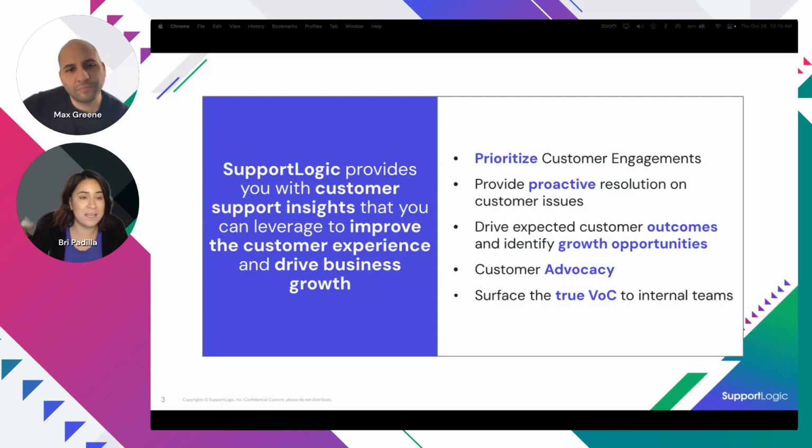So with that being said, Max, I think it'd be a great time to open our second poll. And let's ask our group here, how many customers are you currently assigned to or responsible for managing? I think this will be helpful for us to understand the workload you all have and how we can get very granular in our use cases on what we're going to talk about today.